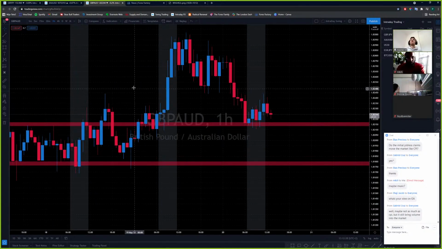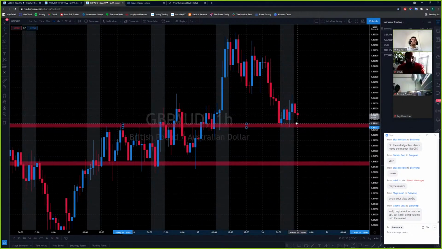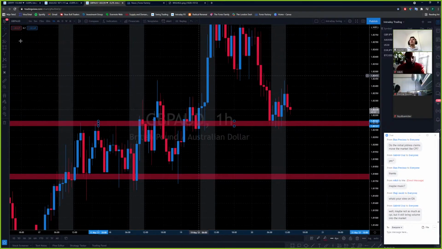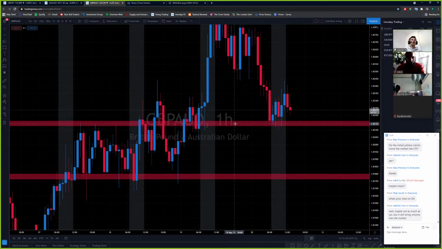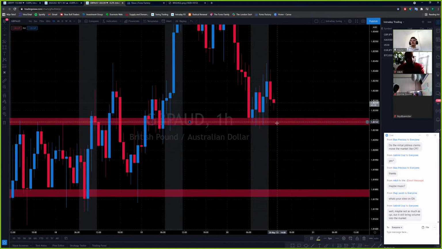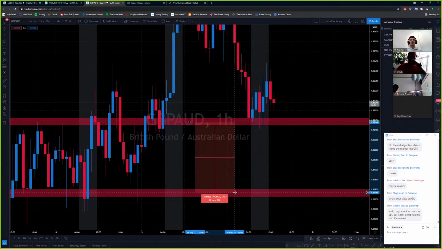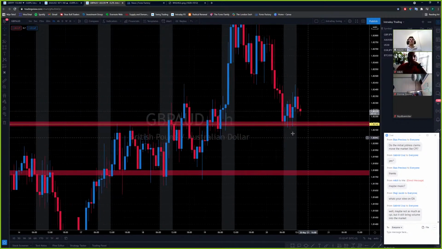So let's look into the 1 hour. For that to happen, you basically need price to start closing below over here, 0.82100, and then you have a very ugly range going down, which is a 35 pip range, but potentially with volume you might see one clear candle moving down.